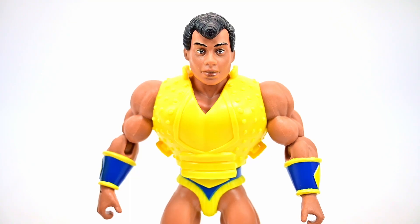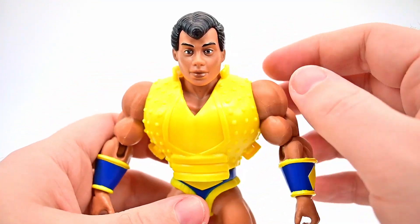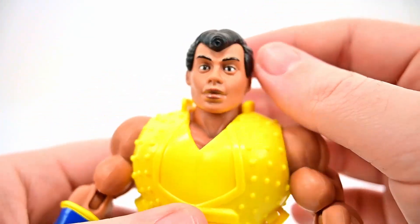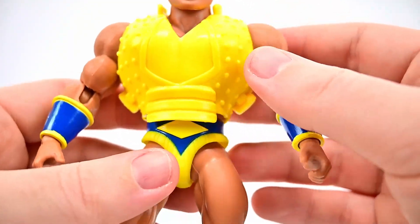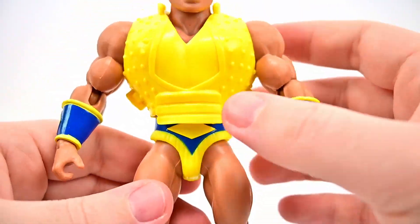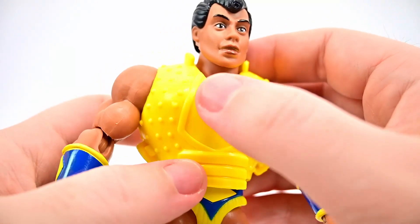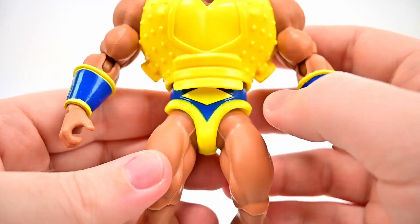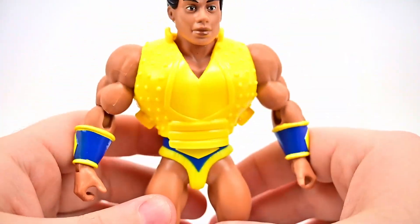Our final character is Zapman, a micro laser specialist ready to fend off technology attacks with his elaborate harness and wrist armor with tech towers. He appears to be a Latino character with a tanner skin tone and curled-top hair design — we've seen this face with Digitino and others. His armor is yellow and blue, which reminds me of X-Men. He has a big armored chest piece, yellow underwear with a yellow diamond, blue strap, blue and yellow wristbands, and blue boots with yellow tips.